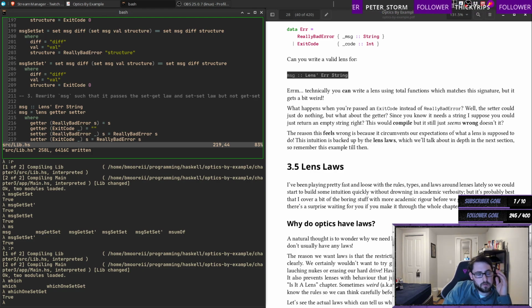Is that the right one? So we want to change the string, so we should... Well, I guess we could also just return the exit code.